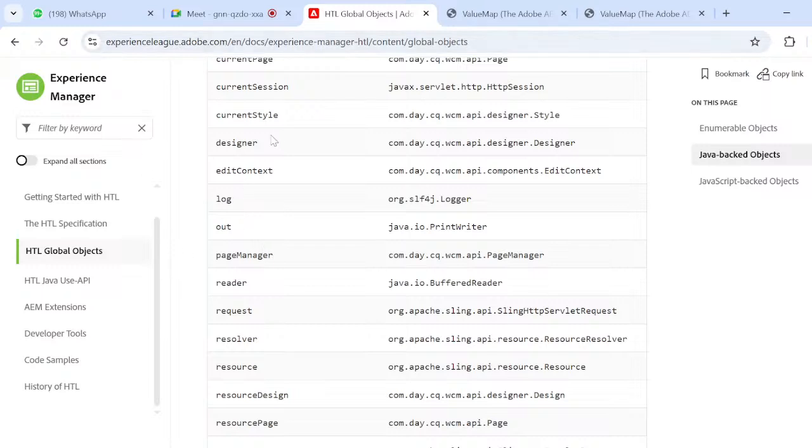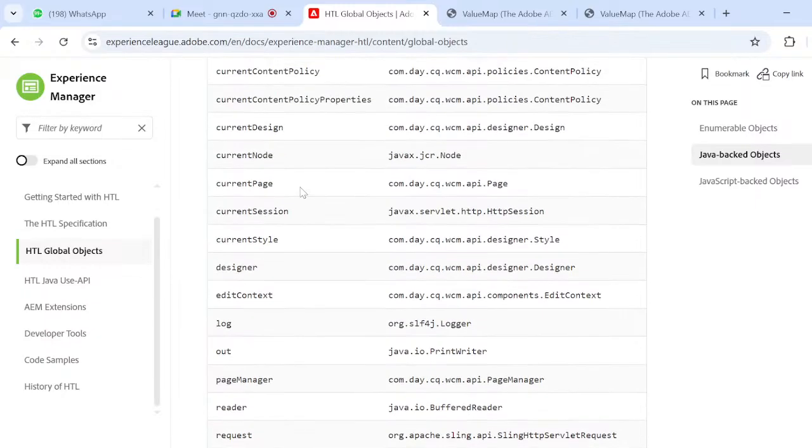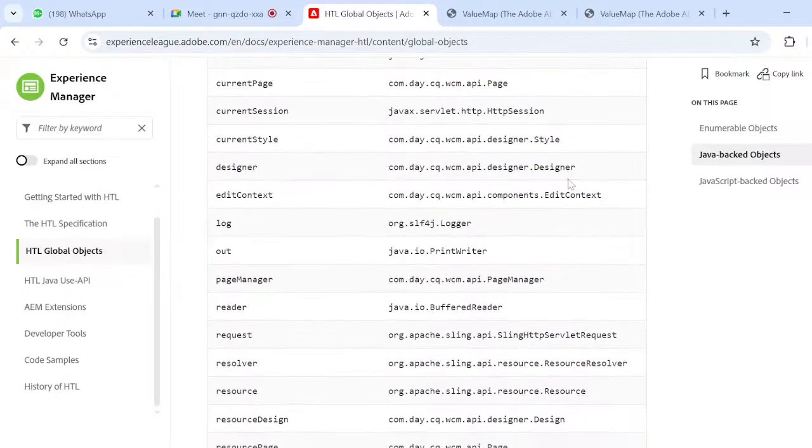These are the variable names, and these are the class names. In AEM, all are singleton Java classes. So make sure whenever you are creating the objects, you use the same objects. Designer is the class, and this designer is the object name.